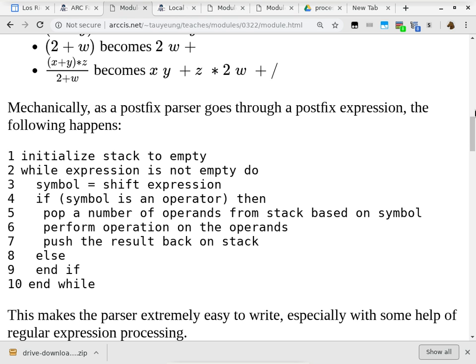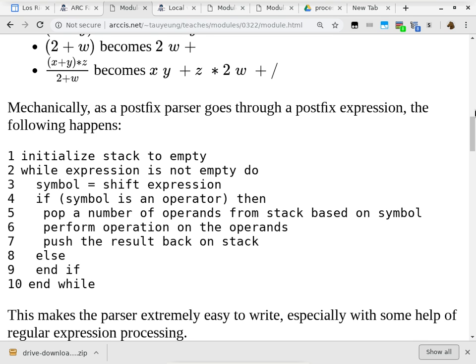So that is the key. Okay, after you perform the operation, you push the result of the operation back on the stack. So typically what happens is you pop 2, perform the operation, and push one thing back on the stack. The else corresponds to what if the symbol is not an operator. I forgot here, I should have put the else, push it on the stack. So any value, you just push it on the stack. I kind of rushed through this and forgot to specify else push the symbol on the stack, and then end while. So as long as you still have anything in the expression, it will keep parsing.